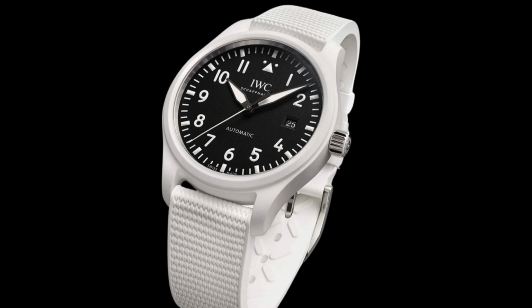It feels like a smart move. They're mixing their heritage Pilot's Watch stuff with this newer, bolder design language from the Lake Tahoe series. Yeah, it really does feel like a strategic blend. It offers something different without totally abandoning their roots. Caters to maybe a slightly different crowd, or people who liked the white ceramic but wanted it in a simpler watch. Exactly. Broadens the appeal of the Top Gun line, for sure.